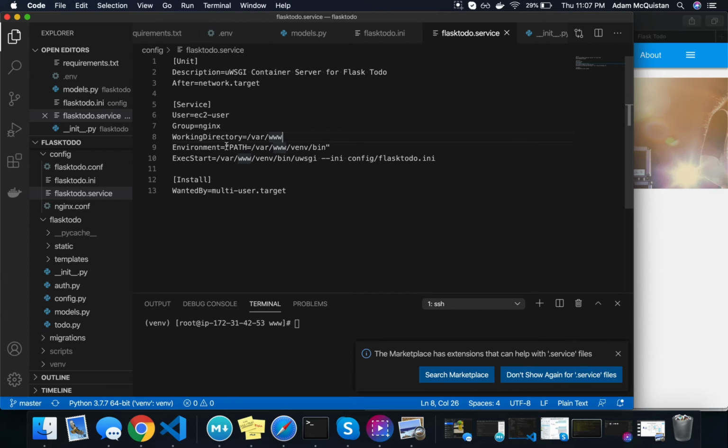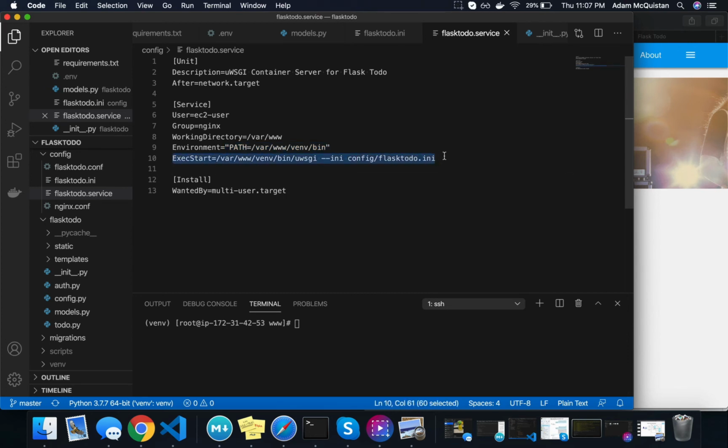I update the environment path to point to the virtual environment that we installed. And then I give it the start command, which is just to call the uWSGI binary that was installed and then pass it a path to a config file, so an ini config file that we just went over. And then it should belong to the multi-user runtime target.